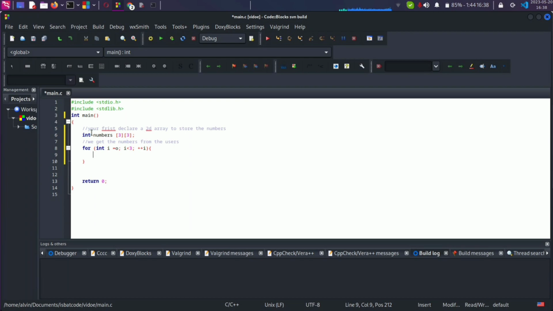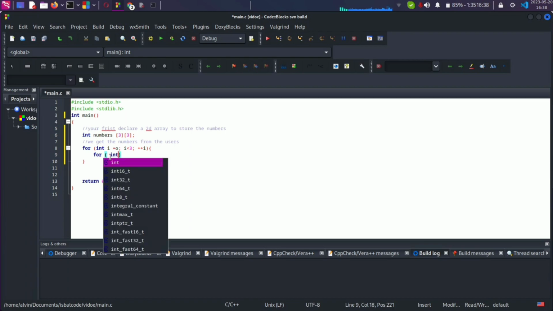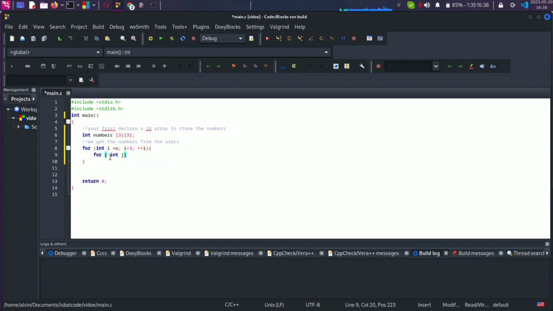We're going to put another for inside. So we have an inner and an outer loop. This is the first outer loop. Then you'll have an inner loop. So here we're going to declare another integer, let's use j, as I usually love i and j. So j is equal to 0. Then a semicolon. We're going to say j is less than 3. That's what you're supposed to use. Then we're also going to increment. As I said, what you use up, you should also use down. So you're going to say plus plus j.